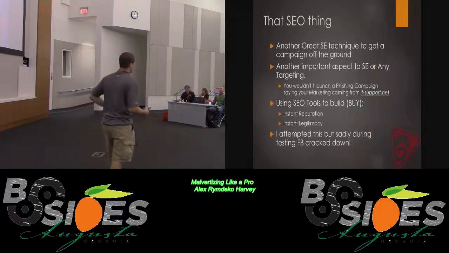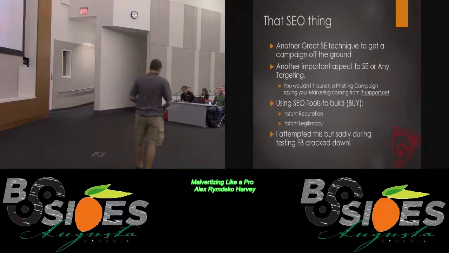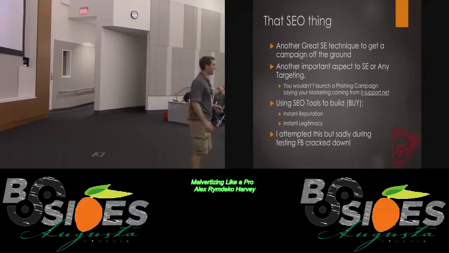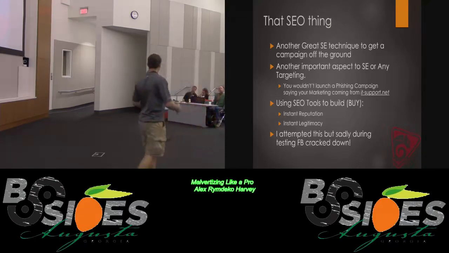Not necessarily Google search engine optimization, but really there's a tool set out there that I would say is not so trustworthy. People put it together to basically, let's say, put Facebook likes on your post or add Twitter followers to your account, things that build instant reputation and legitimacy.